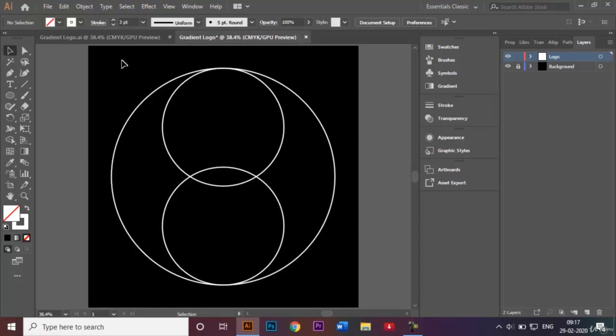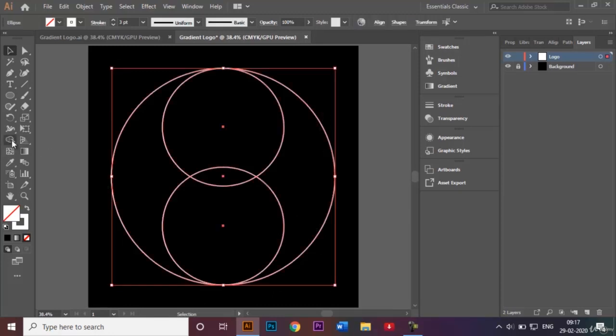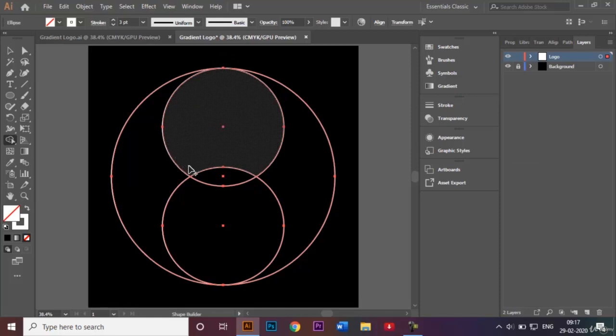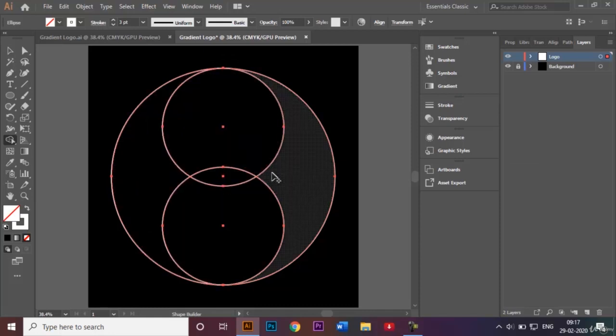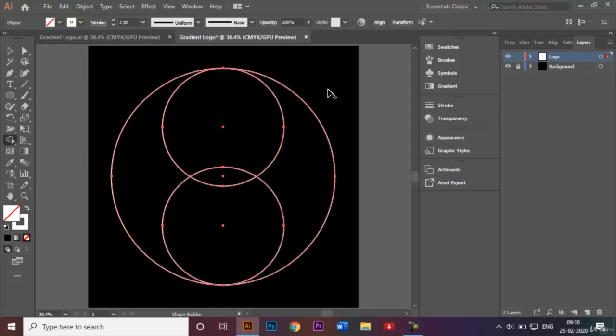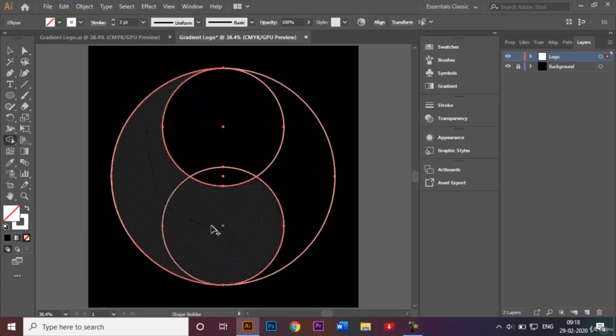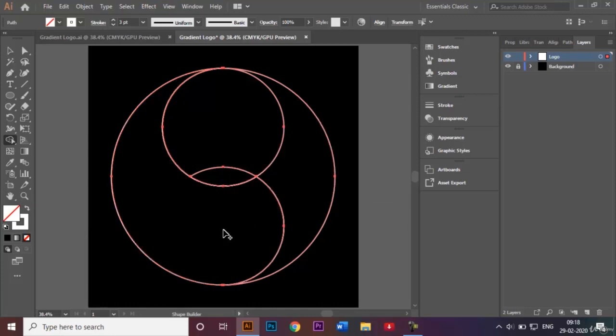Right. So the basic shape is made. I'll go ahead and select my shapes like this, and I'll be using this Shape Builder tool over here. As you can see, if I move my mouse around my shapes, it detects all these different shapes. So what I want to do is combine shapes together first. I'll select this and just drag my mouse into this second portion like that, and it gets combined.